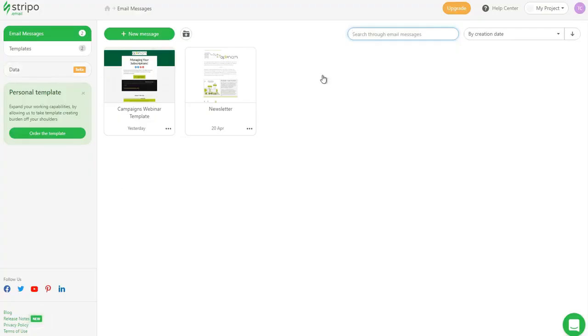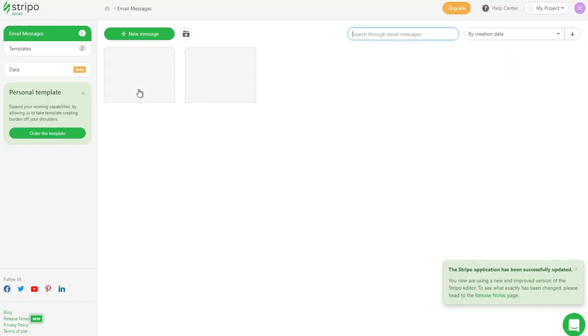And within Stripo, a couple of things that I'll show you. So first of all, there are templates that you can use. They're pre-configured templates. They've got lots of designs, so you can get inspired by the tools that they've got available. These will depend on the level of subscription you've got in Stripo. So more of that in just a second. I'm going to show you a template that I've already pre-designed.